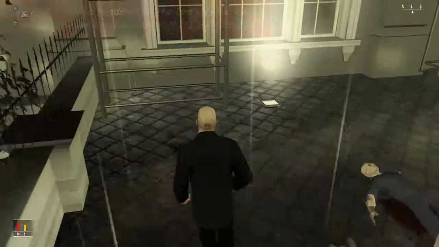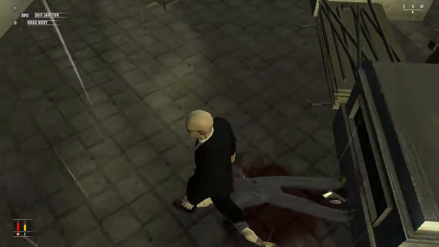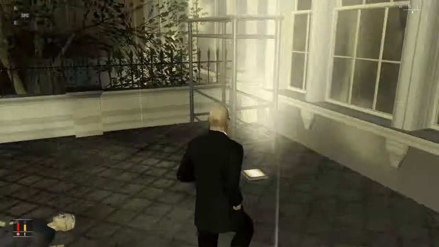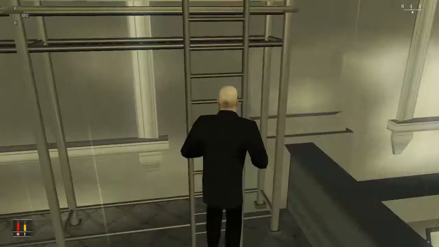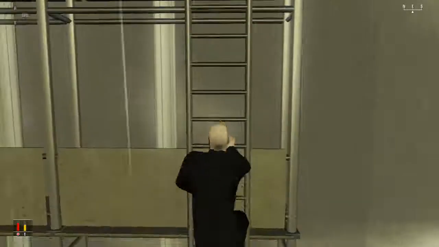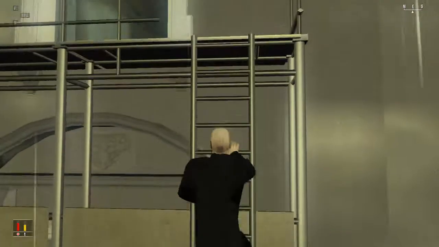In the practice run, I had to shoot him. I had to use so many weapons. I don't really need that custom thing. I don't really need that suit either. So I think basically, let's climb this ladder. Hope nobody really sees me, because this is looking good for a decent rating.